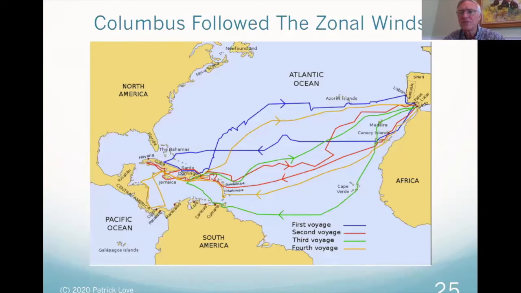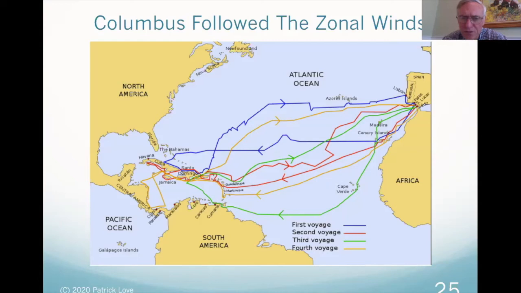Here's a picture of Columbus's trips to America, all of them. You notice on the first voyage, what Columbus did was what people did in his day. You basically went south. When you left Spain, you went south till you picked up the easterlies, and then you got your path over to India, right? Which turned out not to be India. You got your path over there on the easterlies, and then when you went back, you tried to get far enough north that you picked up the westerlies in the Ferrel cell.